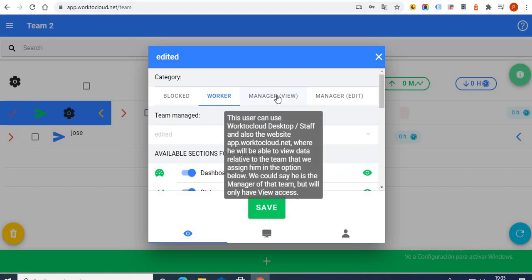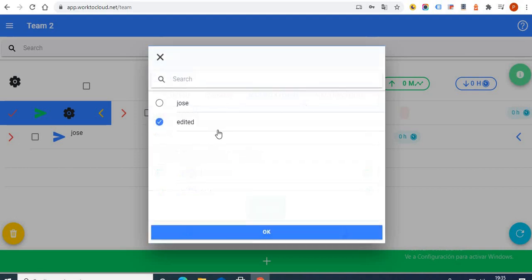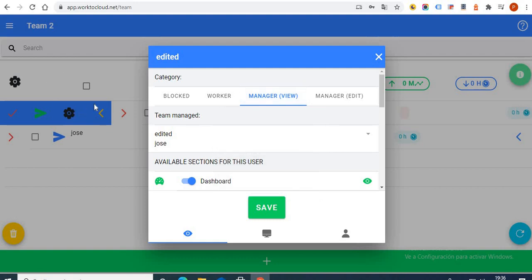If you set him as manager view, you can see that now this section allows you to click on top. When you click, you can set which workers he can see. So for example, let's say he's like the manager and he can see himself and he can see Jose. We click like this, so he can view, for example, in weekly, he can view office, he can view schedule, whatever we set here below. But he will be able to view himself and Jose.